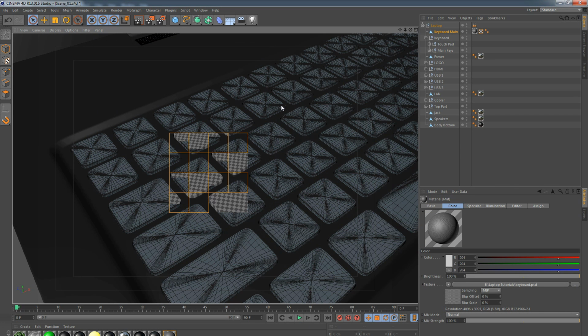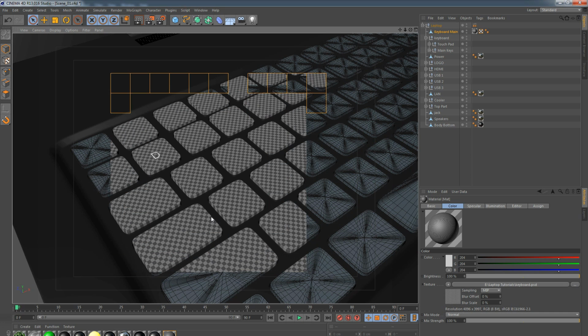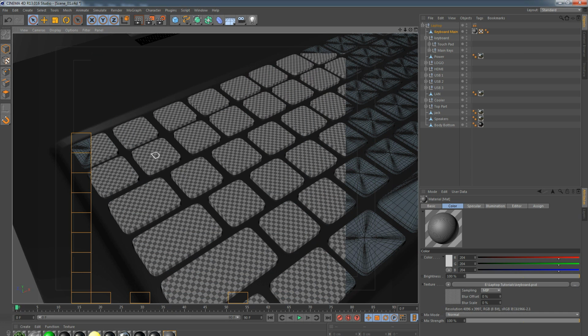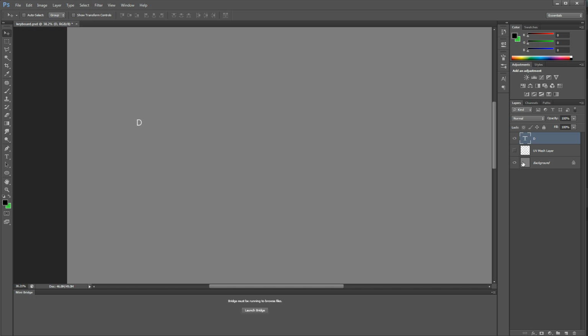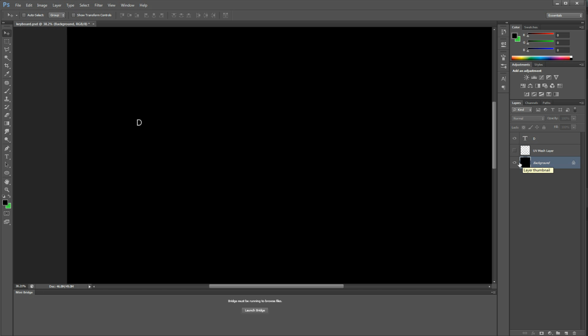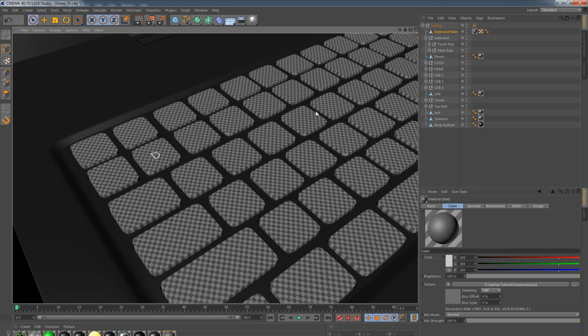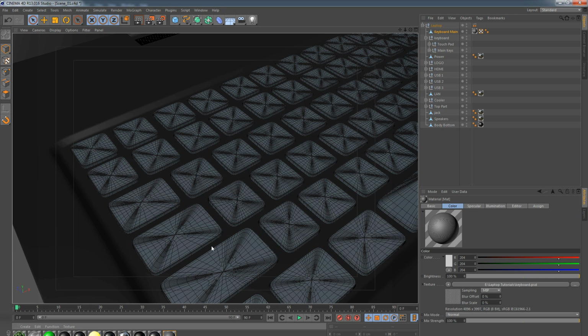And as you can see, this is how it's going to look like. And the best solution is to make the background black, so we are not going to have any further problems in Cinema 4D, since our core of the buttons is going to be black as well.